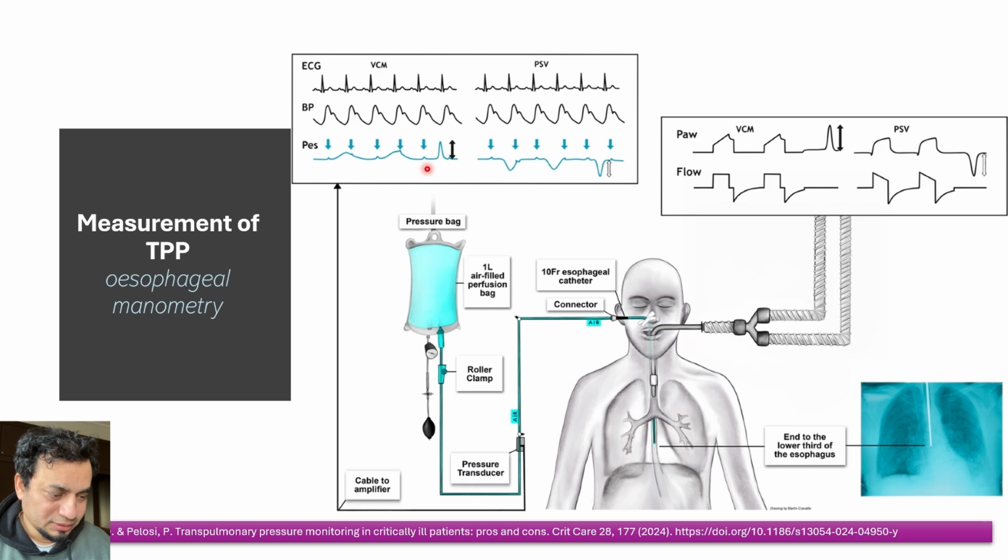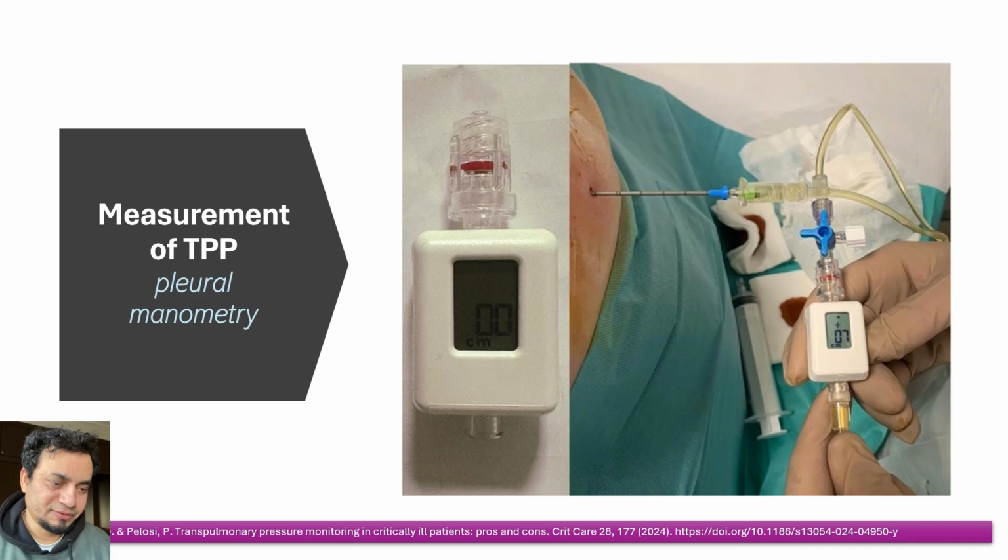Okay, so you take an average during the respiratory hold and then you just subtract it from the plateau pressure, or sometimes you can do it even at a time of end expiratory occlusion, but there shouldn't be any flow during the measurement of esophageal pressure, but it will be not accurate. However, direct measurement is possible using pleural manometry during thoracentesis. If you put a catheter inside, then you can measure.